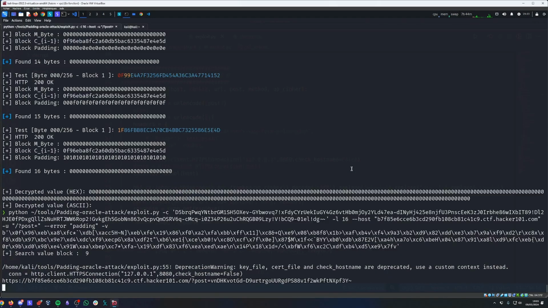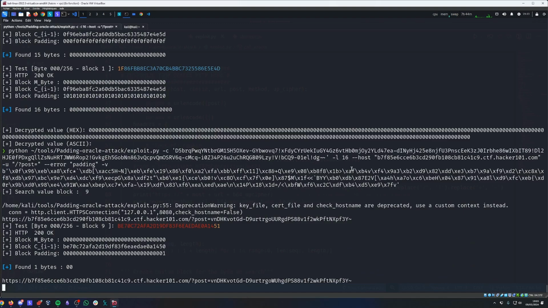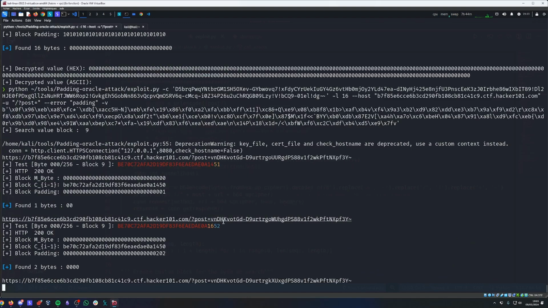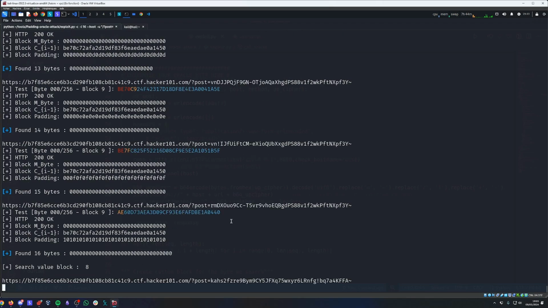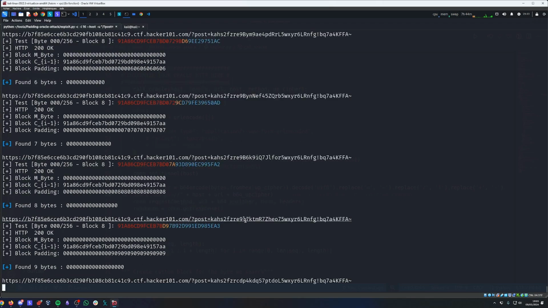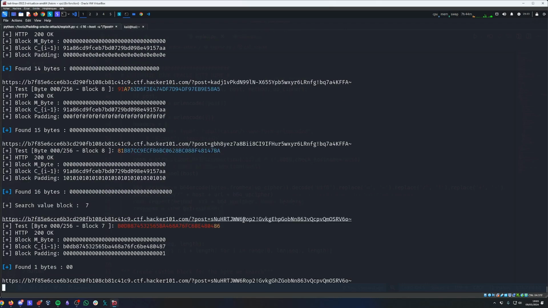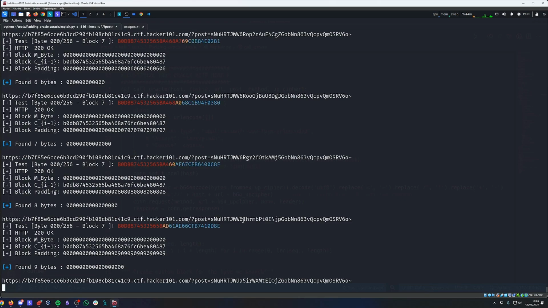If we now print the actual URL that is running every time, looks like it's valid.